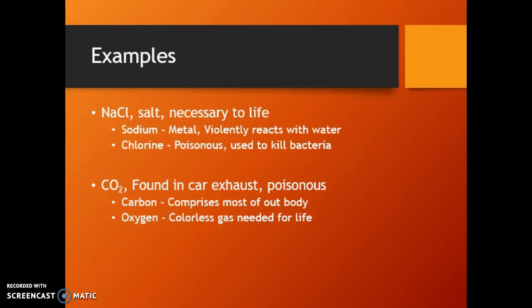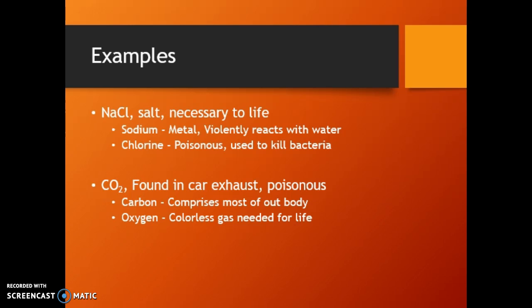Salt, which is NaCl, which is sodium and chlorine, which is necessary for life and delicious on French fries. You need to have sodium in your diet for necessary life processes for osmosis to take place. But if you have these two elements by themselves, sodium, which is a metal and reacts violently with water, and chlorine, which is a poisonous gas usually used to kill bacteria in, say, a swimming pool, those two violently reactive or poisonous substances come together to make something that you literally season your French fries with and you eat and need on a daily basis.